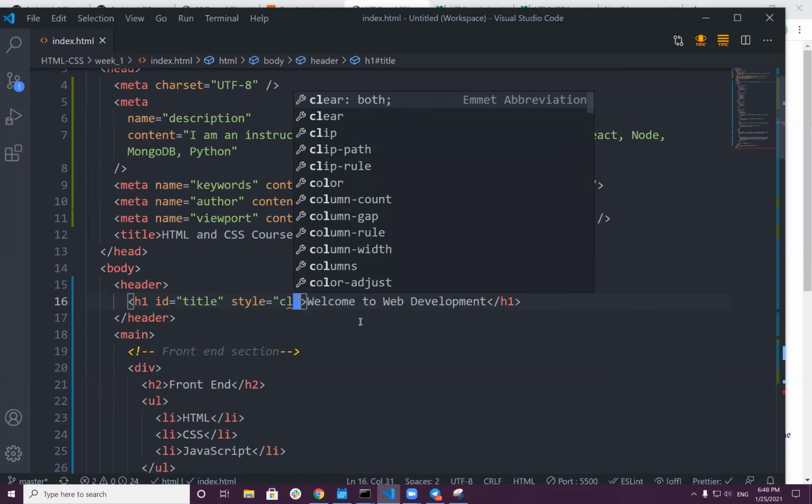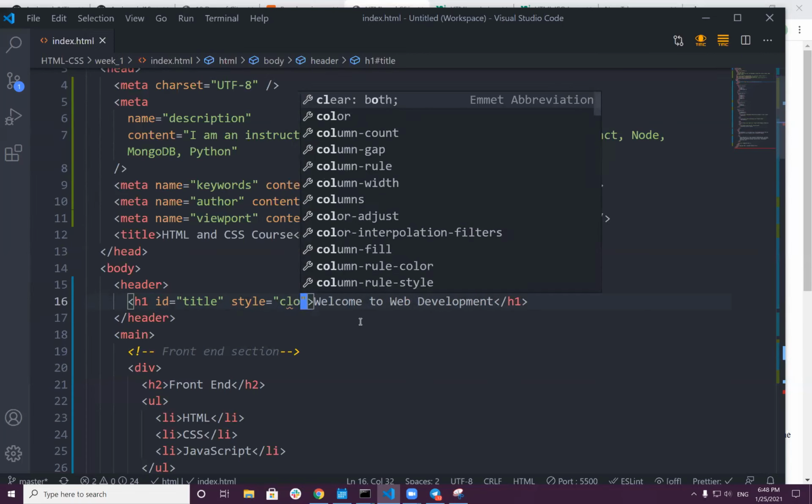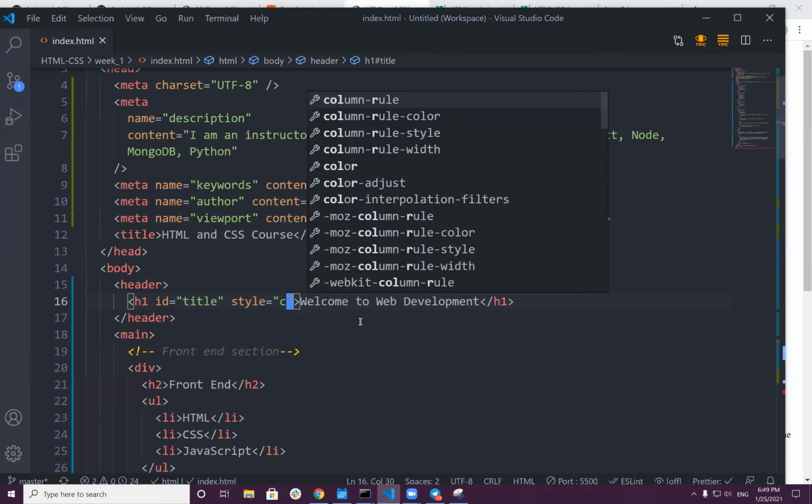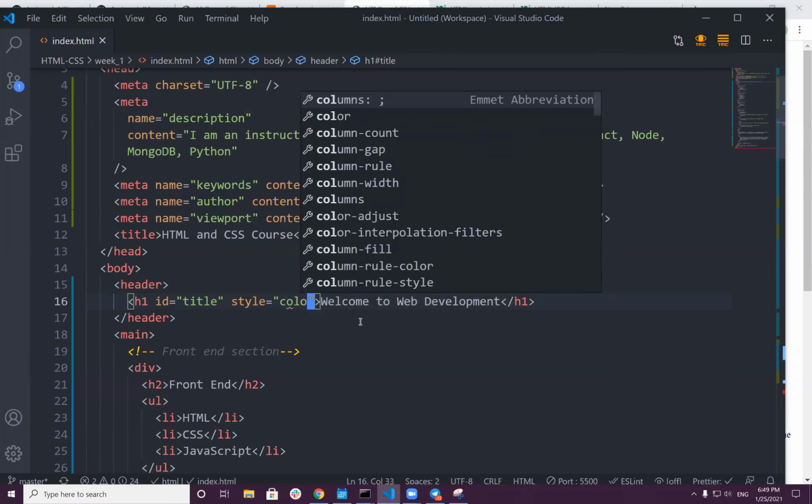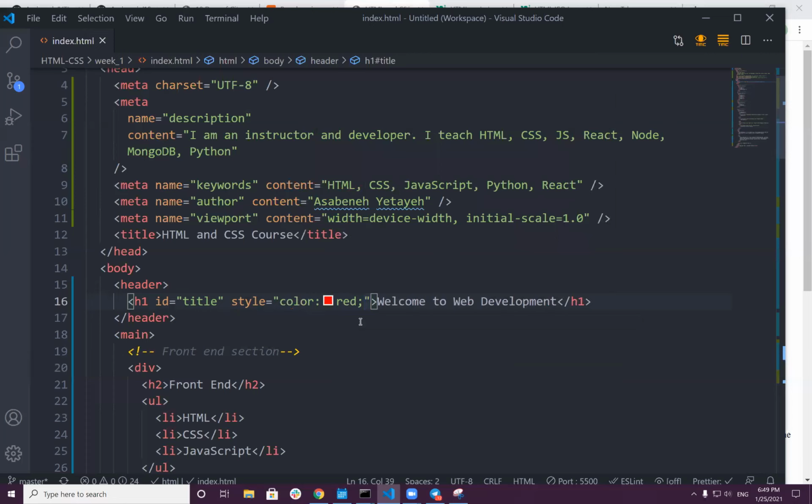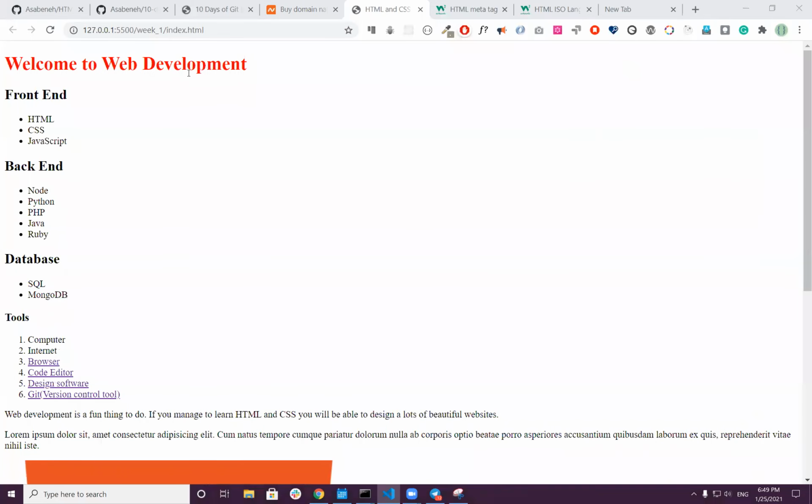I can say just color, and after the color I call it red. And now I'm expecting this to be red. Let's see. Oh, yeah.